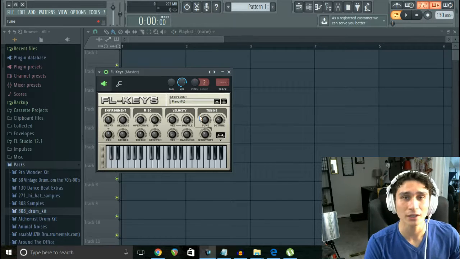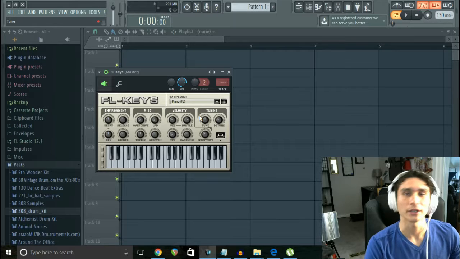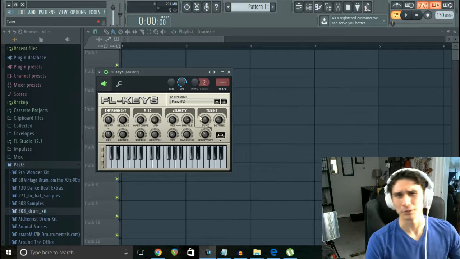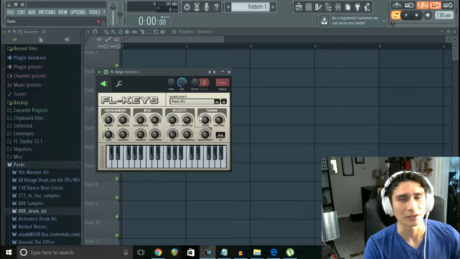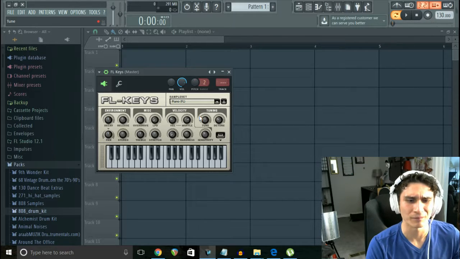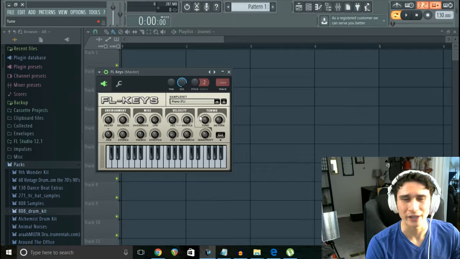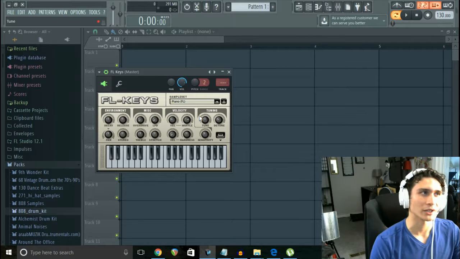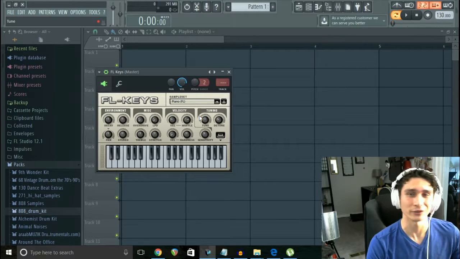It's a great plugin in its respect, although I just think there are a lot better pianos out there, and I think a lot of people can agree. So we're going to use this. It's very harsh, the frequencies are a little bit strange on it, but shout out to Fruity Loops for giving us a piano in the first place.